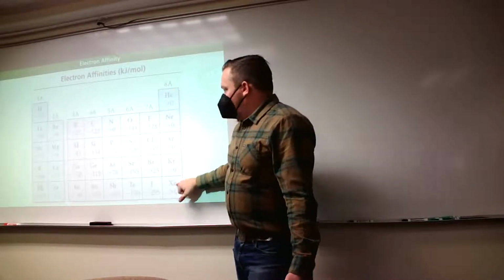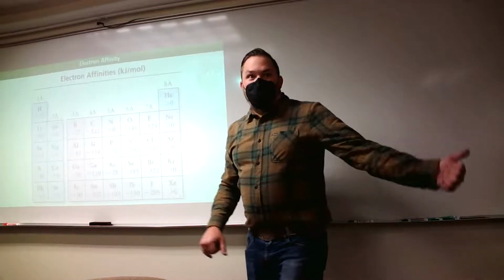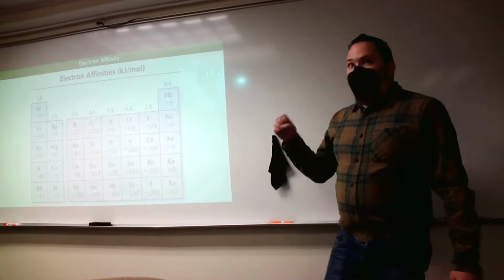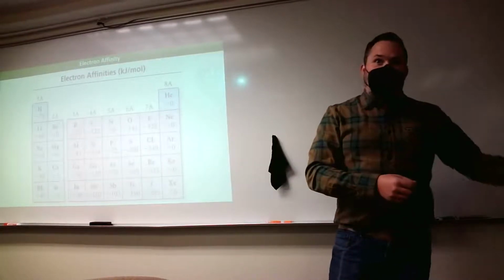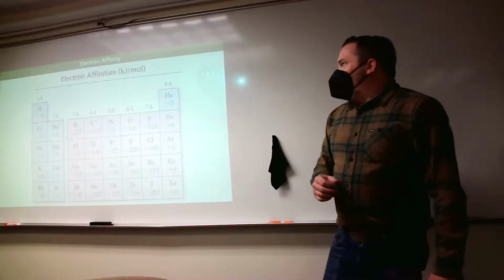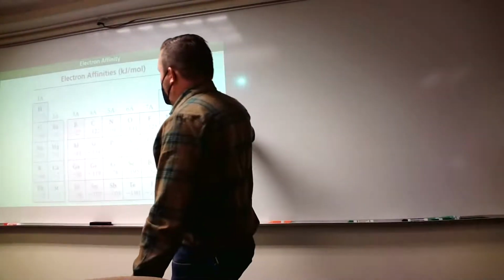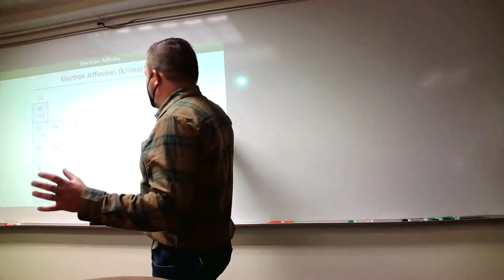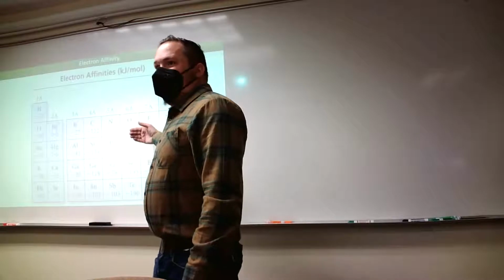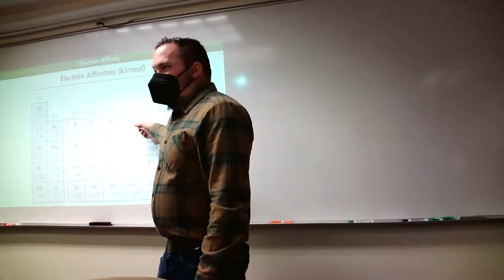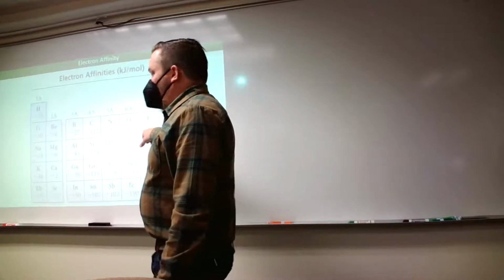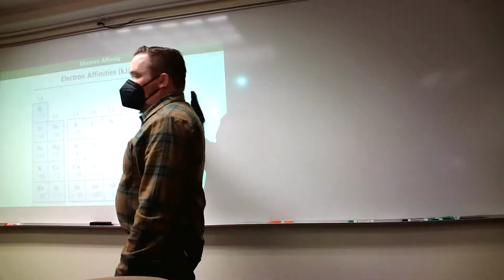Right, so the noble gases are what we consider stable because they have a high ionization energy and a high electron affinity. They don't want an extra electron, or they don't want to give up an electron. Neither one sounds good to them. I keep saying high electron affinity, which is a weird one because they report the numbers as negative numbers. That's the energy released when you give it an electron, which means it gets written as a negative. The more negative it is, the higher its electron affinity.